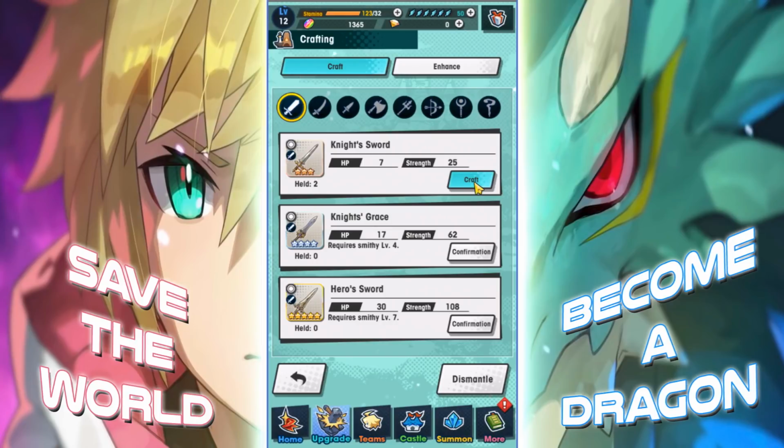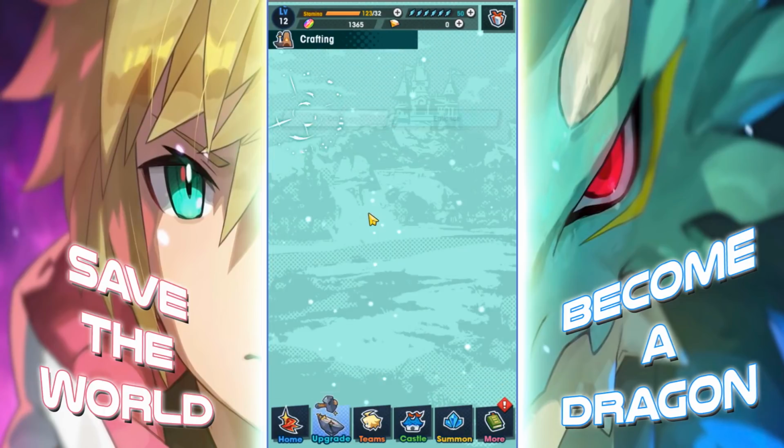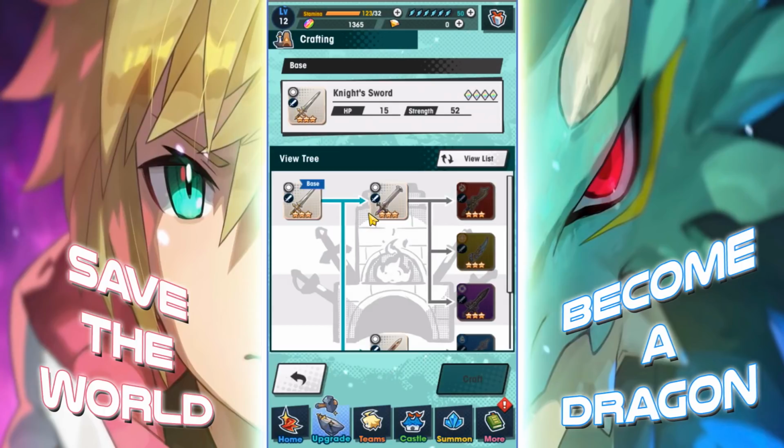You just click craft. It'll tell you that you can't make a 4-star or a 5-star sword right now because it requires smithy level 4, smithy level 7. We'll talk about all that. And then you also have enhancements. So you can enhance your weapon, and when you enhance your weapon, it actually goes on a tree. You can set it up to enhance to a certain tree.